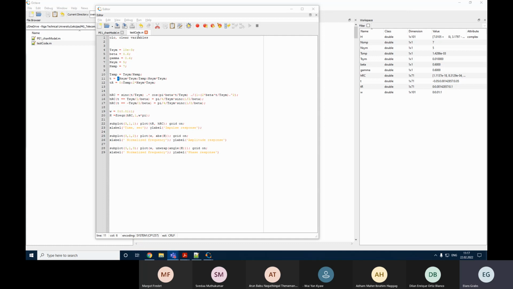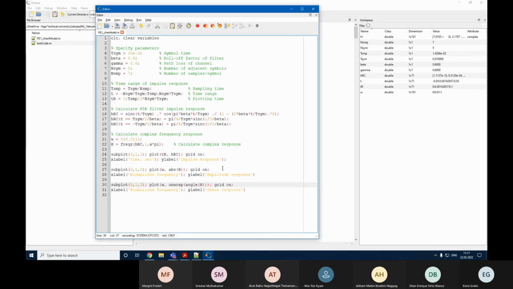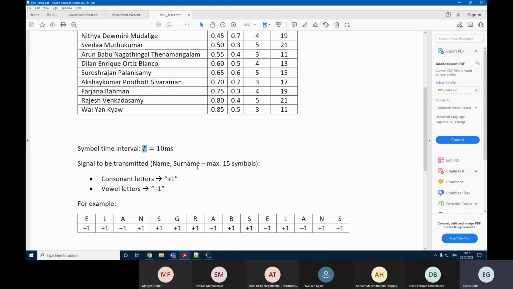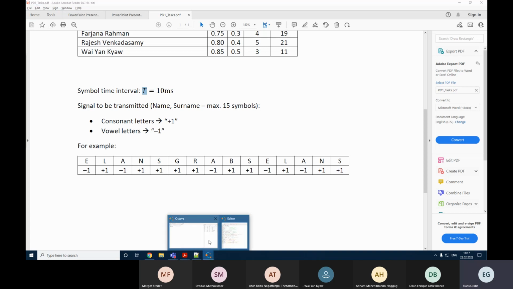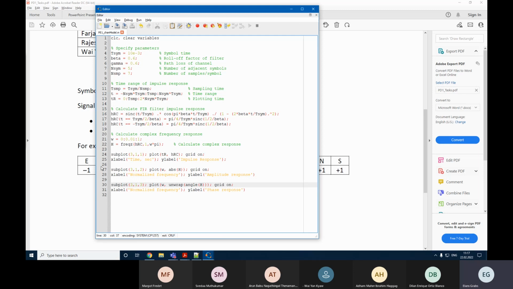Okay, are there any other questions? If no more questions yet, then let us continue. What we are going to do now is to actually send our data, represented by my name and surname, for example this signal. You can construct a similar signal for yourself through this filter and see how it will change. However, there is one thing.